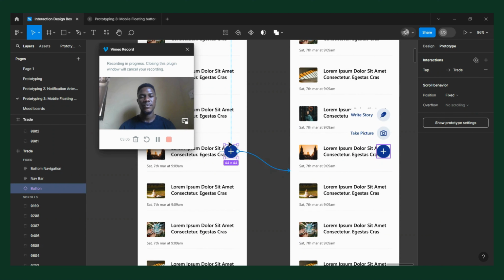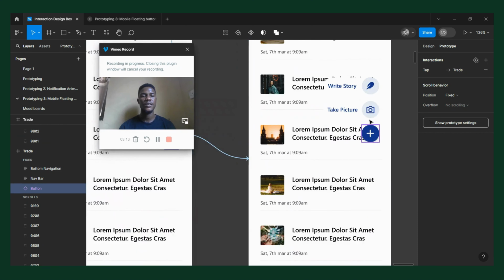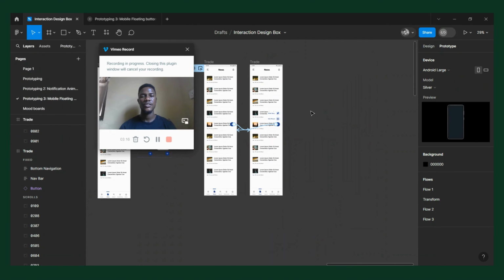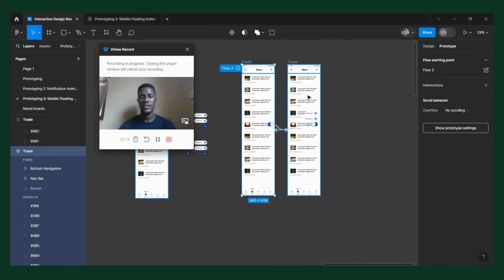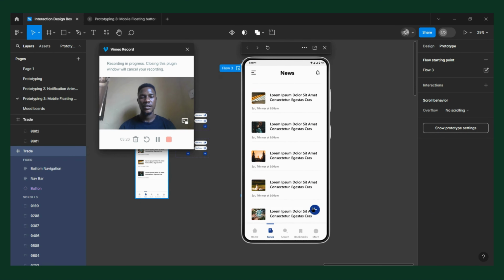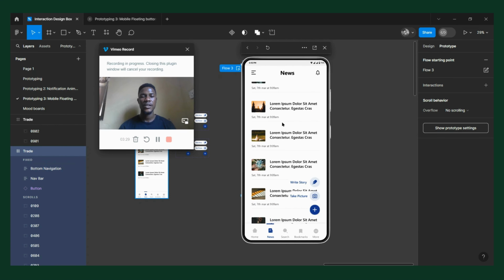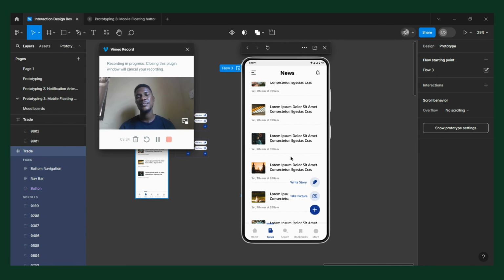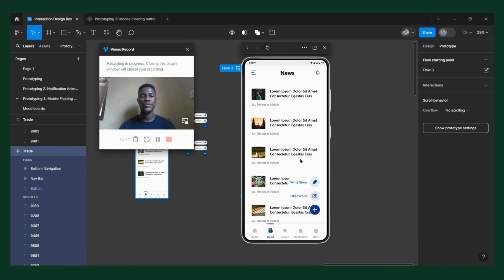Also, you see the frame sizes, they are both similar. Everything has to kind of be similar, right? So the transition is smooth. So let's see, if I click on this, it still works. And if I scroll and do it, it still works fine. So you see how it works well if you do it in different frames, but with the component set, because we have the position fixed, it has a little problem when you scroll.